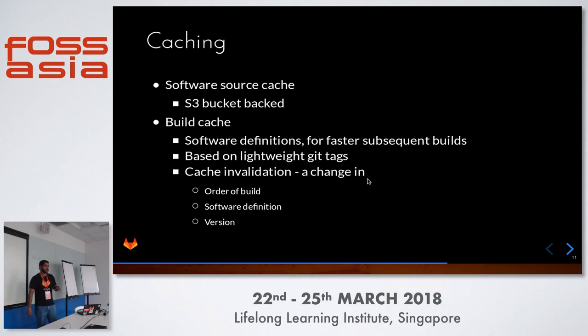Omnibus utilizes two types of cache. The first one is for the upstream sources. In the first step of the Omnibus process, we see that Omnibus downloads the source code, whether from upstream tarballs or from Git repositories. So the first cache is for caching these downloaded software. It is backed by an S3 bucket. You can specify an Amazon S3 bucket or a GCS, Google Cloud Storage, bucket. It caches all the software sources, and in subsequent runs, if the versions haven't changed or the Git commit SHAs haven't changed, it will simply pull from this bucket, and it will not go search the internet at the specified URL to download the software. So that's the first type of cache.